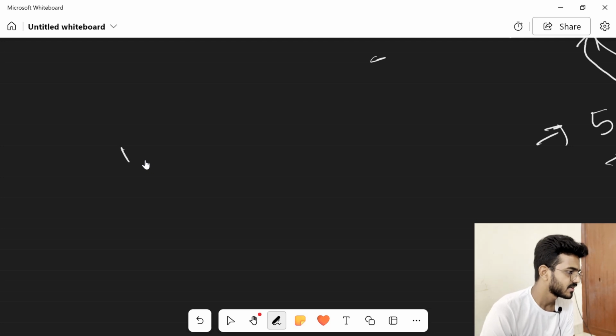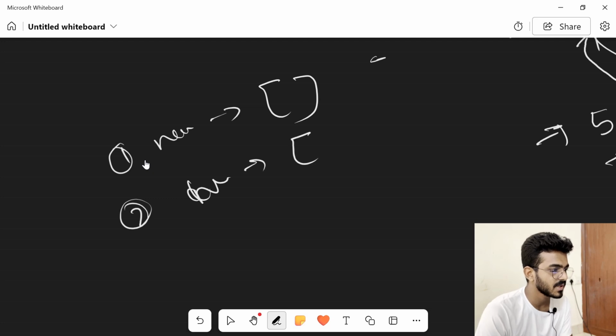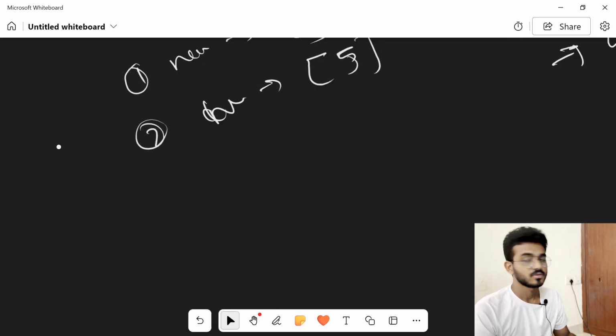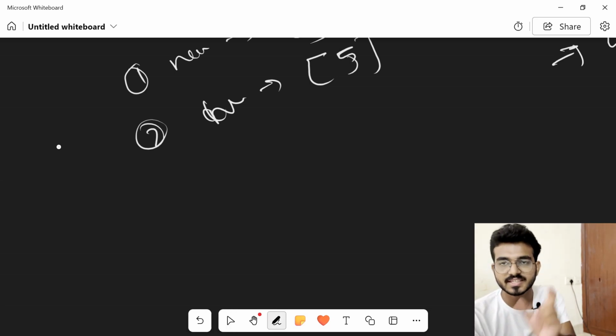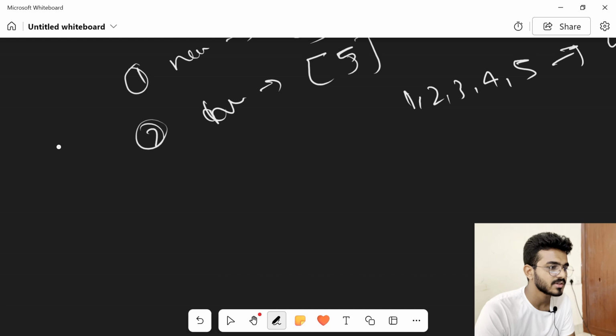We can think of taking a new array and storing the last element first. So the last element will be placed here. The last element here is 5. We take an example of 1, 2, 3, 4 and 5. We store the last element first. For the remaining elements, I'm going to iterate over every element except the last element and store every element in sequential order.